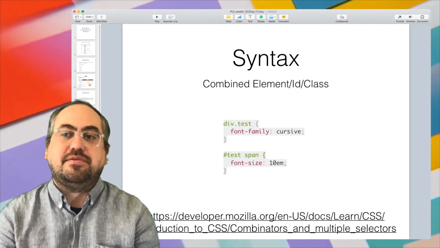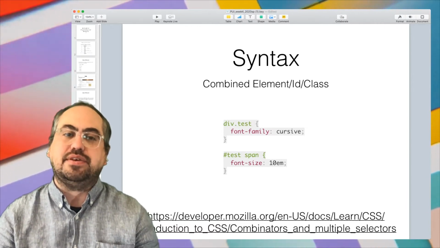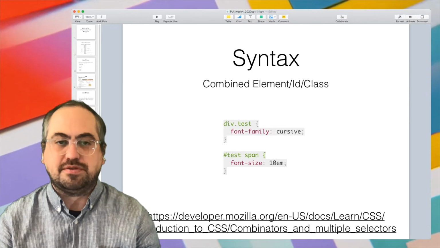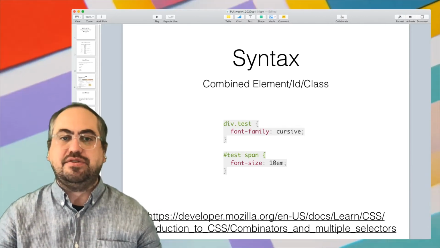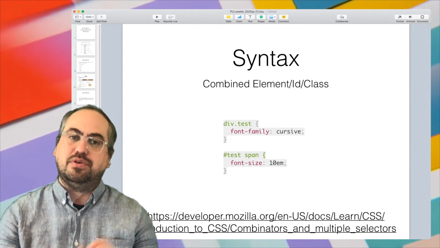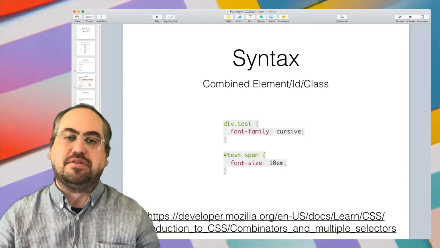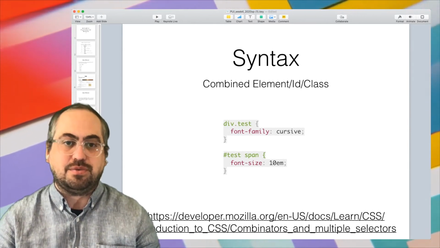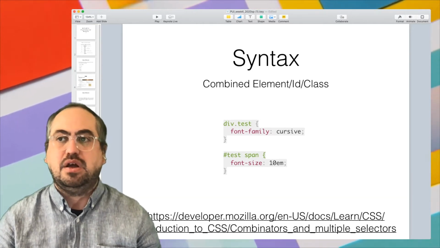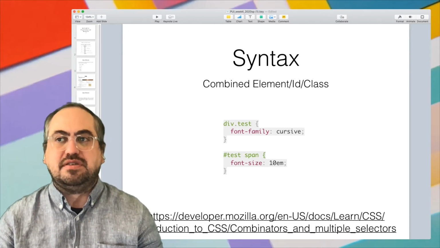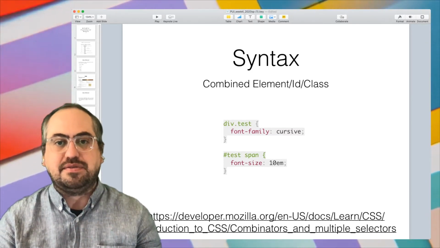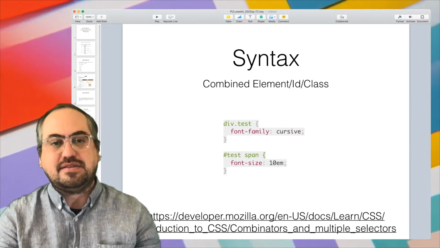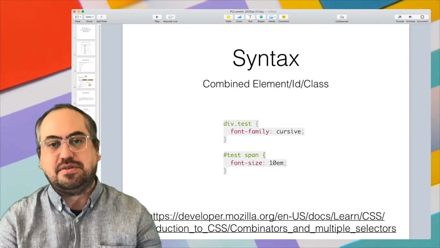And what makes CSS very powerful is that you can combine these rules together. You can use a whole bunch of different combinations, and it's how you write out the rule for selecting which elements on the page this rule and these styles are applied to. So for example, this first one says div.test. What this is saying is it's going to find all the divs that have the class test and then apply that style to them.